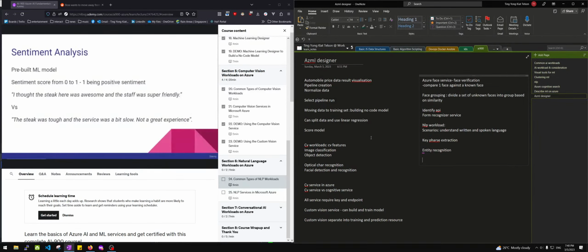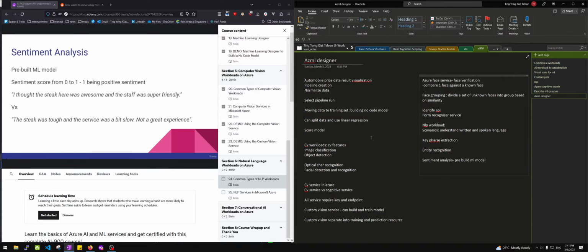The next concept of NLP is called sentiment analysis. Now, this is a pre-built machine learning model, and sentiment is basically something is either positive or negative or neutral or something in between. So if I say I love cheese, then that is an extremely positive sentiment. If I say cheese is okay, it is a somewhat positive sentiment. If I don't like cheese, which I don't know why you wouldn't, that would be a negative sentiment, and something in between where it's neutral or there is no sentiment.